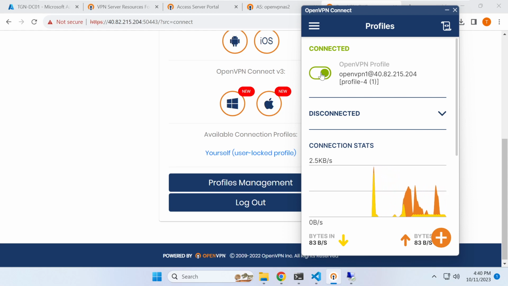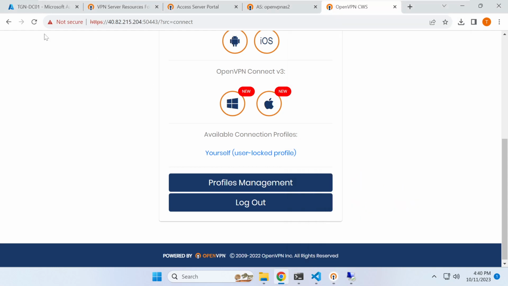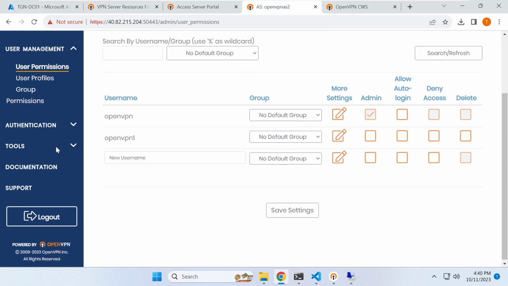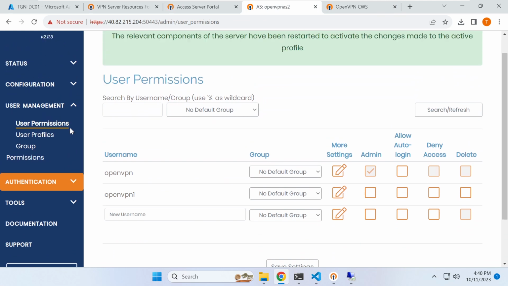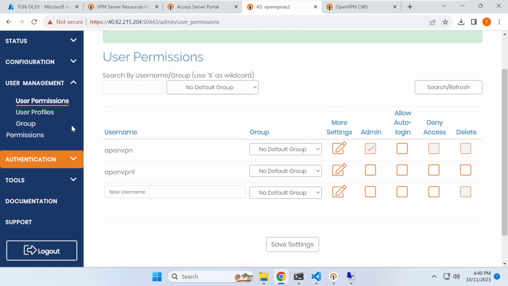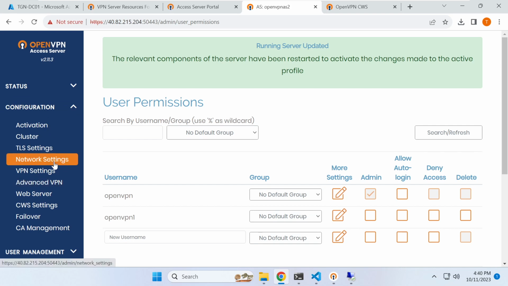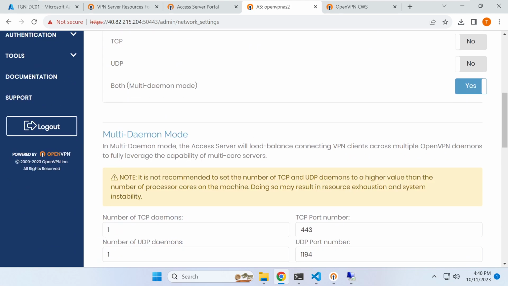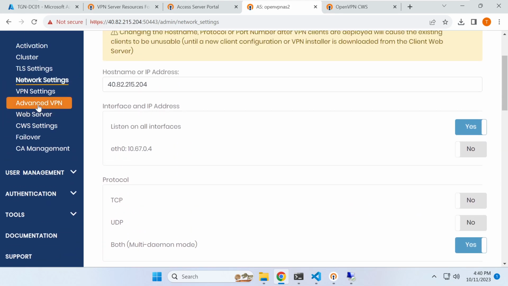So now we have one-time passwords being used. We've done a lot, but let's continue and make another change. In the access server, if we go down to configuration, and look at network settings, in fact, I'm wrong, I think it's actually VPN settings.